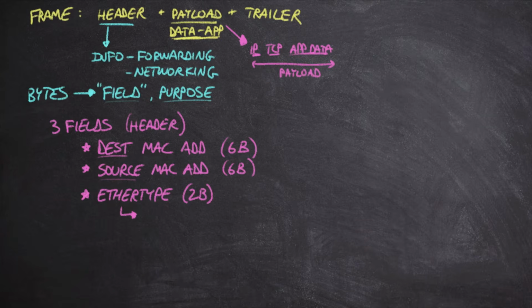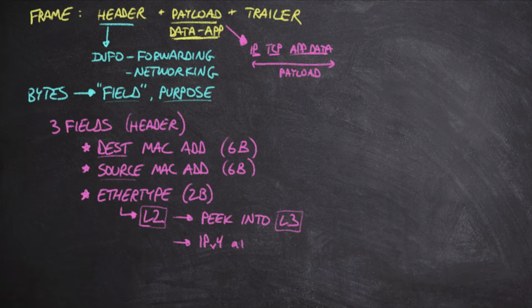So what Ethernet is doing, since it operates at layer 2, is it's trying to say, all right, we know that we operate at layer 2, but I want to give you a peek at what's happening at layer 3. And I don't want you to have to look yourself. In other words, I don't want you to have to de-encapsulate this frame and look at the actual information. I'm going to tell you what's happening. And so I'm going to say, for example, that we are running IP version 4 at layer 3. This would be information contained inside of the EtherType, and specifically, it's contained within 2 bytes of information.